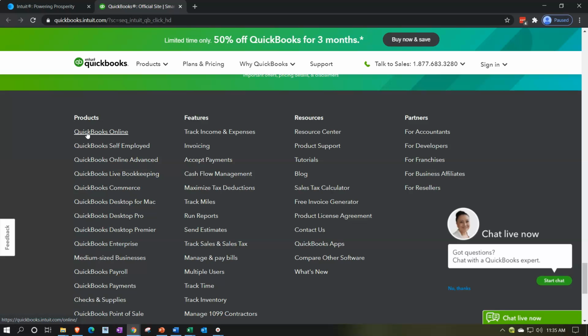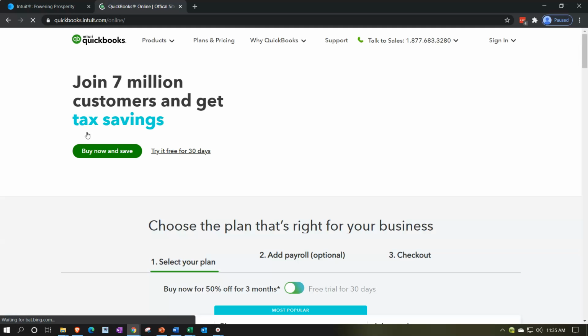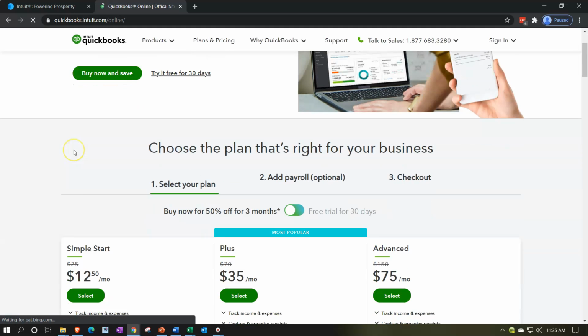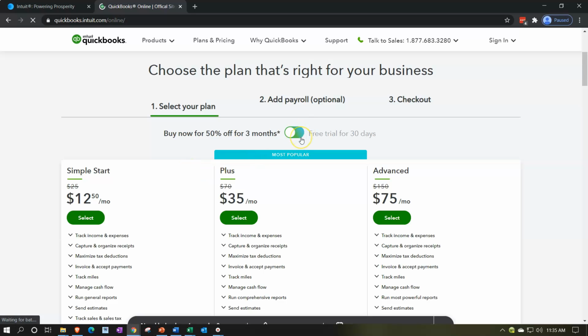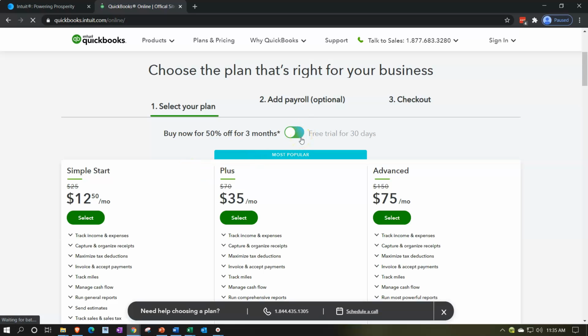So we're in the products. We're making sure that we're in QuickBooks Online, so we're getting the free 30-day trial for the proper thing, as opposed to, say, a desktop version. And then if I go down here, we've got the toggle on. They typically have this toggle on for quite some time now. If you toggle it on, it's kind of scary because it'll increase the price down below. But what it says here is it's a free 30-day trial, so they're basically saying, hey, look, we'll give you a discount for a certain period of time, or you could take the free 30-day trial.